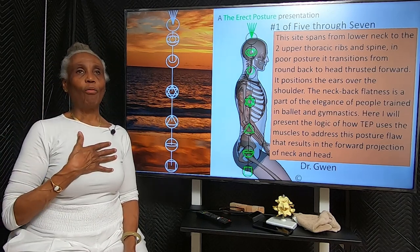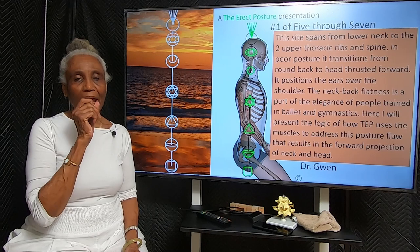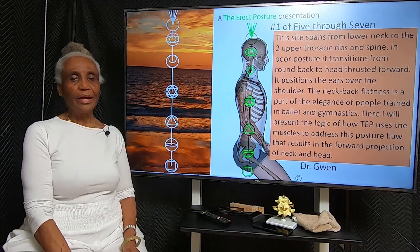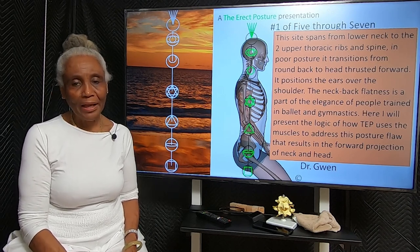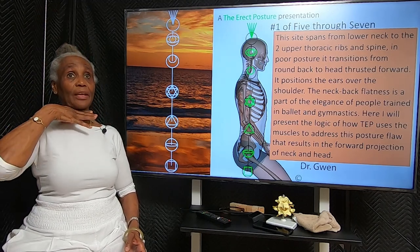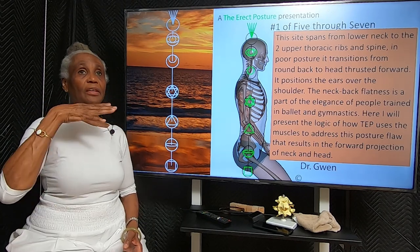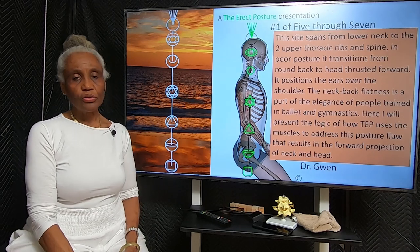This is the elegance I always saw — I had pictures of people I admired. The first time I saw someone with a very flat neck it caught me off guard. It's a flatness that you get. When you get through with the sixth level, it's that angle admired on young people. After you stretch your skin it doesn't go back, but it puts you in a position where you have the cervical neck angle — where the neck and chin come together. That angle also gets prettier under this work.